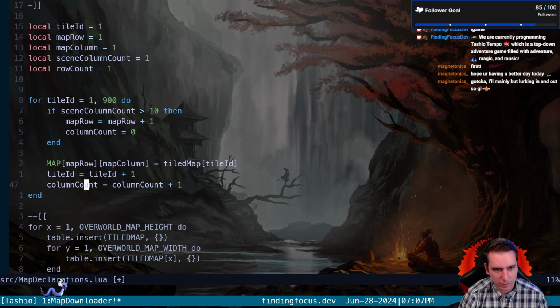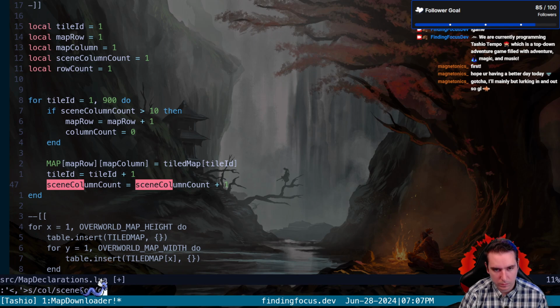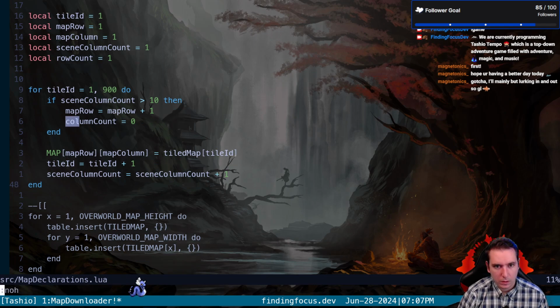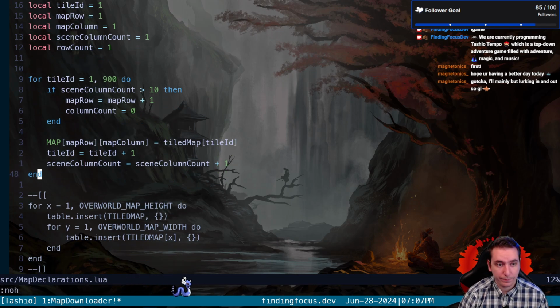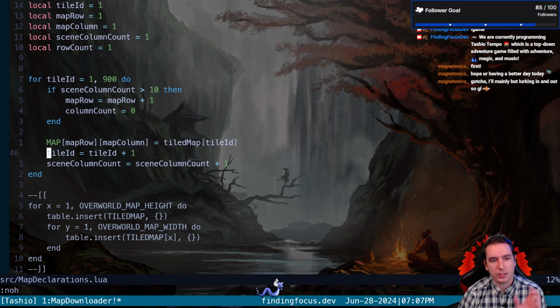Scene column count. Okay. Because it's the column count within the scene, not within the columns of our map grid, whatever we call that.